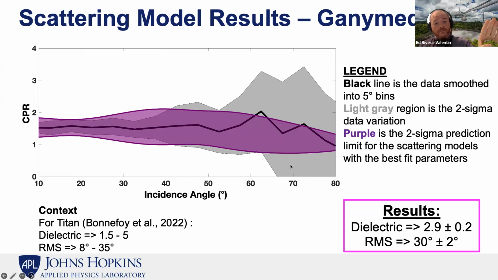So we have the hemispheric radar backscatter for Ganymede. We were able to fit different scattering laws and found the best fit here. This is following the modeling setup in a paper for Titan by Bonafoy et al. 2022. As a comparison to make sure that the scattering modeling is working well, we found that the dielectric permittivity generally across Ganymede would be about 2.9 plus or minus 0.2. And that roughness parameter, which is typically given as a root mean square of 30 degrees, compares really well with what they had already done for Titan.